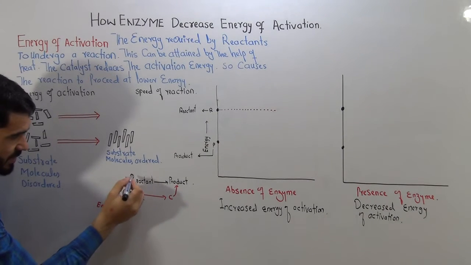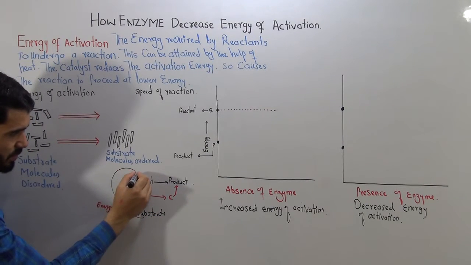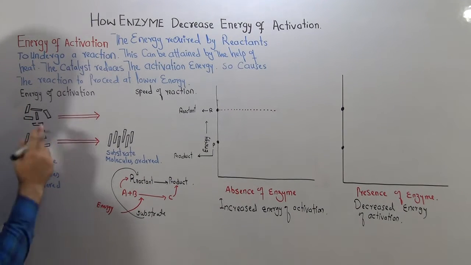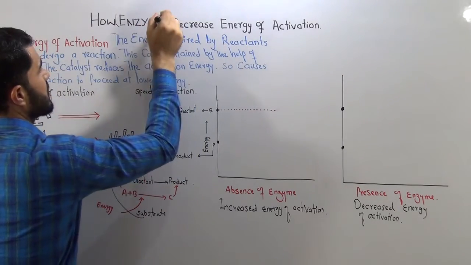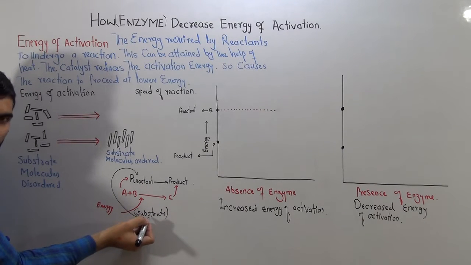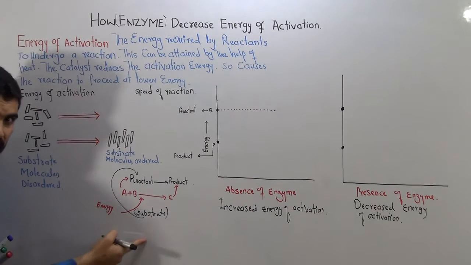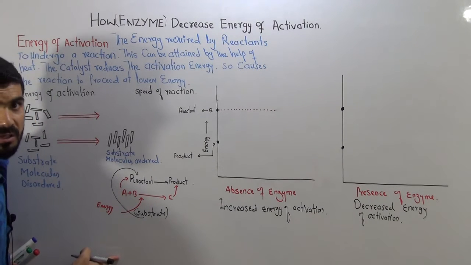In place of reactant, you can also call them substrate. The topic is about what? About the enzyme. So when there is an enzyme, definitely this word substrate would come. Substrates are those substances on which the enzyme acts. For example, if the enzyme acts on glucose, glucose is your substrate. If the enzyme acts on carbonic acid, carbonic acid is your substrate. Whatever the enzyme acts on will be the substrate.